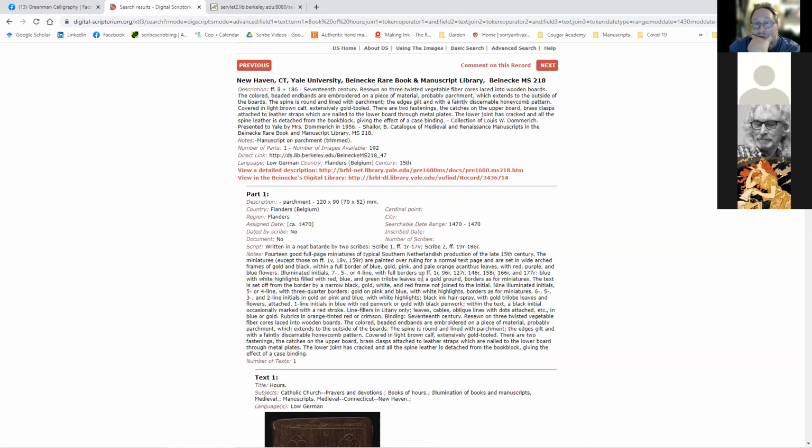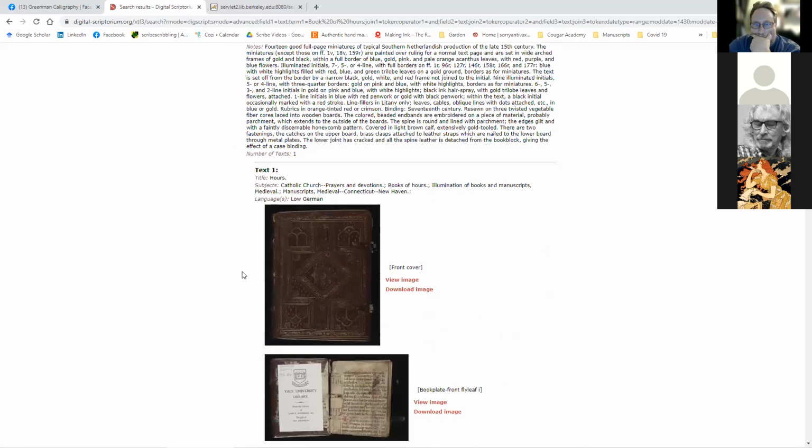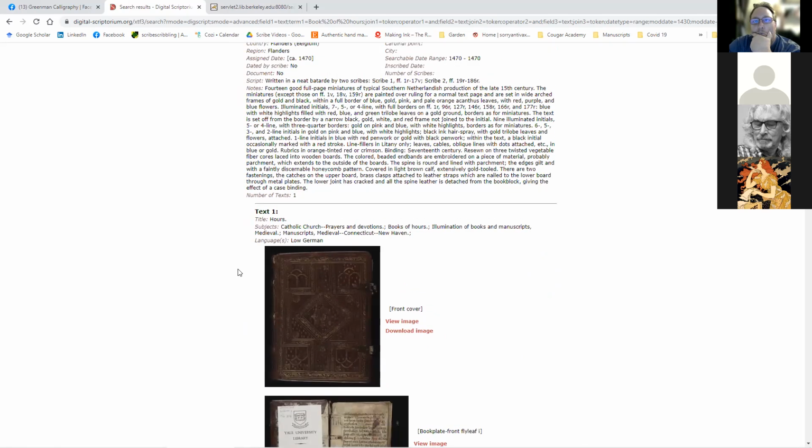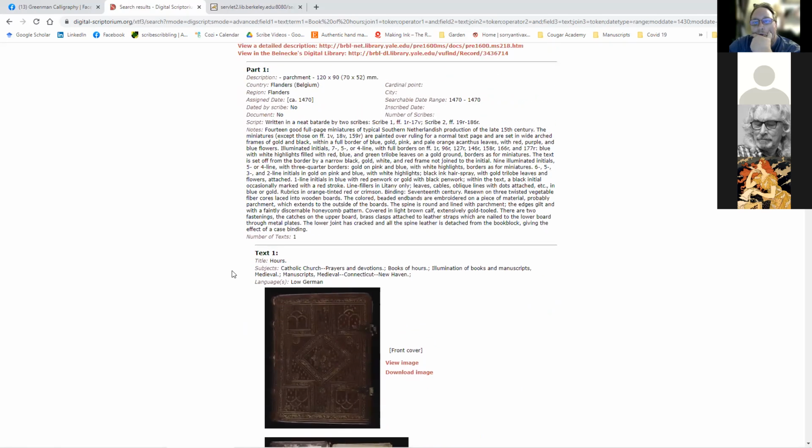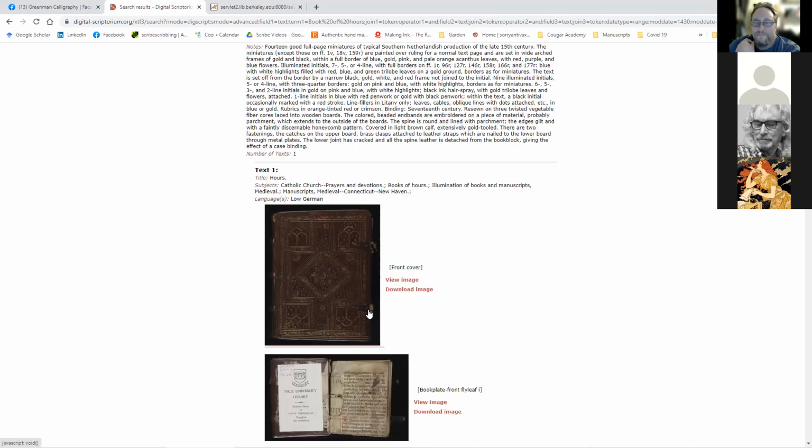70 by 52 millimeters, that's small. Yeah, it is. Thank you for catching that. I can catch the lineage, I haven't found the millimeter. So 70 millimeters is just shy of 3 inches. Right? Yep. So is the page size 120 by 90? Yeah. And then the text size is 70 by 52? Yeah, or the writing portion? The writing is about 2 by 3 inches.